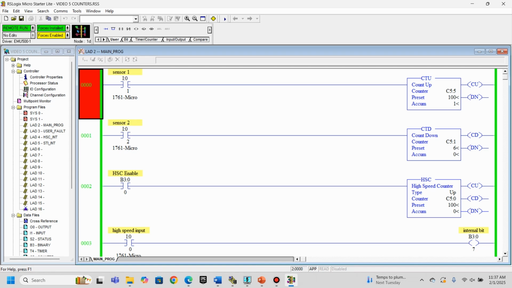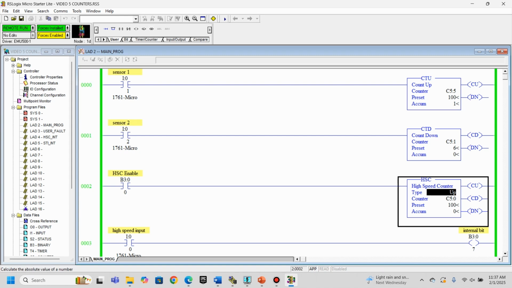All right, so here I want to cover a little bit about counters. Basically, you have three types of counters with the MicroLogix series. You've got the up counter, which is the CTU, the down counter, which is the CTD, and then there is the high speed counter, which I haven't really utilized with this series of PLC, but basically that's dealing more with a high speed type of input. And actually, I'll probably get that one out of the way first.